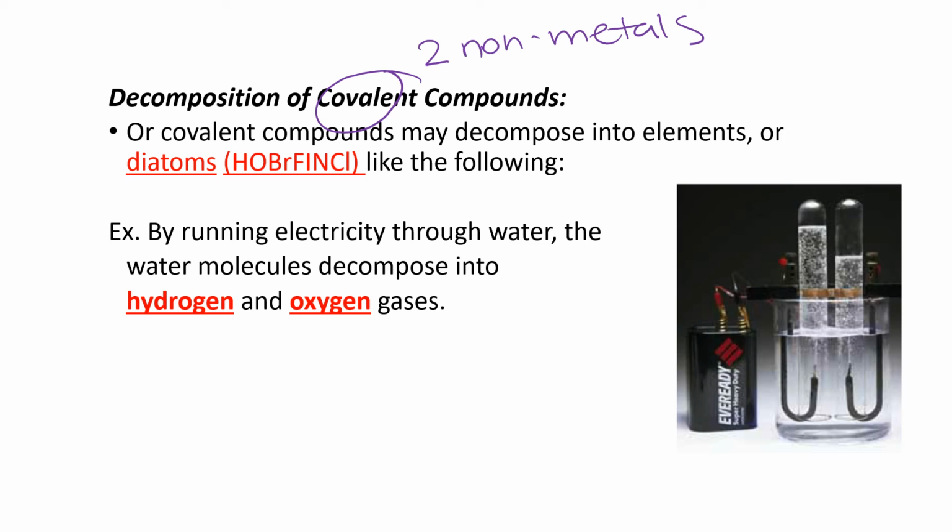So up here, this is our H2, and over on this side is our O2. Okay, and there's twice as much hydrogen produced as oxygen. So 2 parts of water are broken down into 2 parts of hydrogen and 1 part of oxygen gas. And that's actually how we know the formula for it.